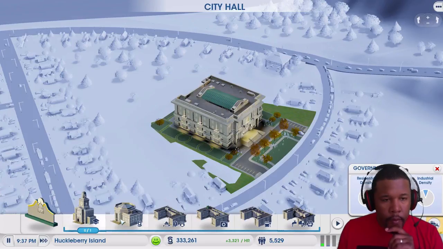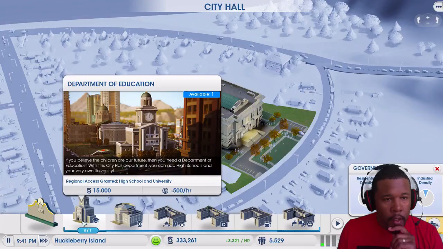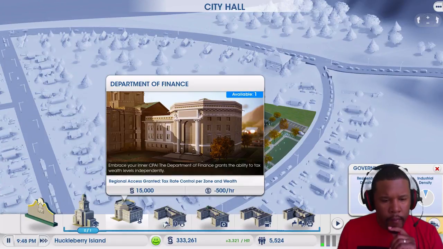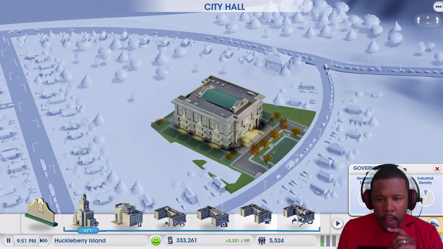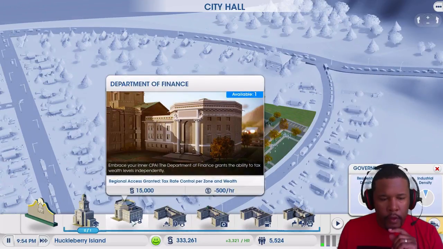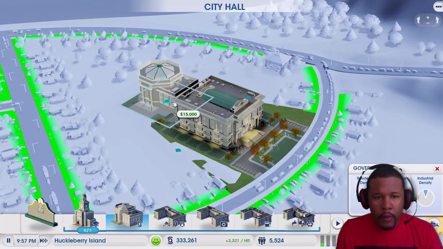So we have different parts that we can add onto our city hall. We can add a Department of Education that would bring schools in, Department of Finance, which is probably the first thing we'll want to do, maybe. With that, you can do tax rates, bring them up and down, things like that. I think we'll probably do that first with the tax rates, and then we have access to other utilities that are better suited for that sort of thing. So let's see. Let's add this one right here.